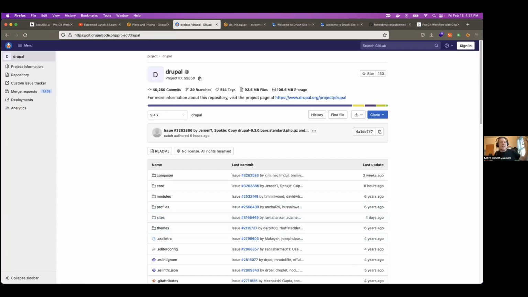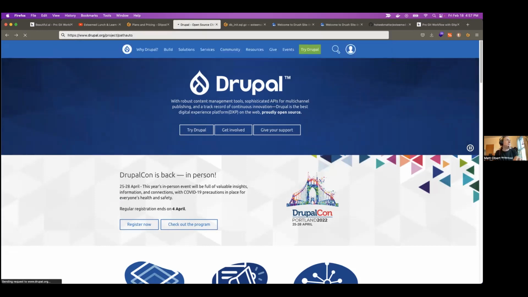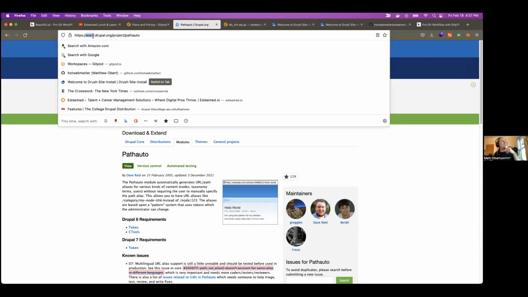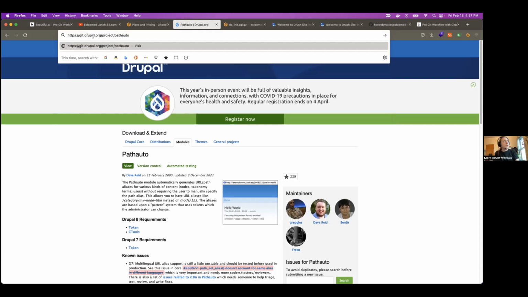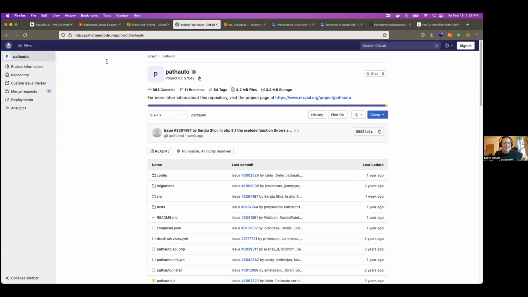It's on the public internet. It's just not really linked from Drupal.org. You have to know that whenever you go to a Drupal.org project, like say Path Auto or some other module, right? This is what it looks like. We're all used to seeing this, right? If you want to go and install a module. But what you also find out is that if you change the www to git and you change drupal to drupalcode, then it opens up the source code for Path Auto in Drupal's GitLab.